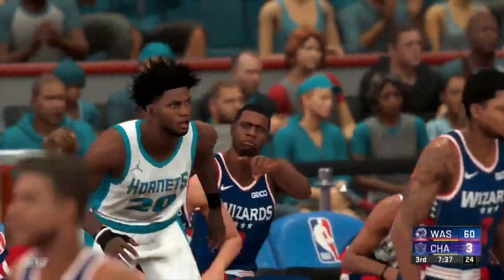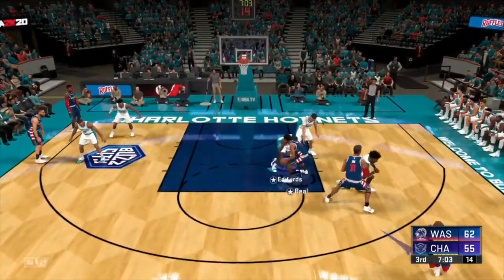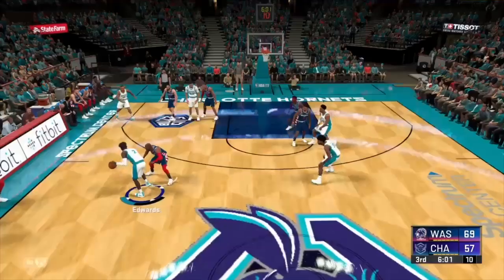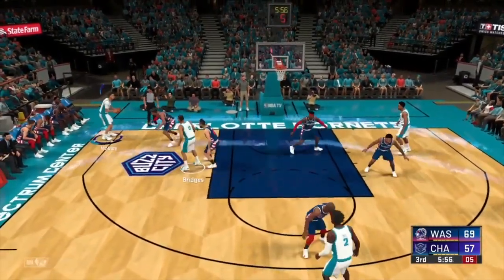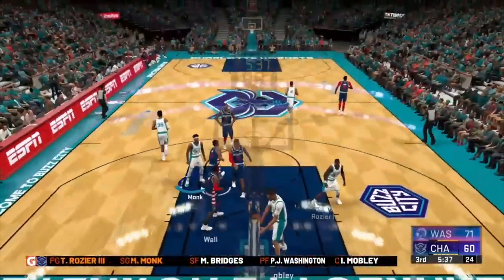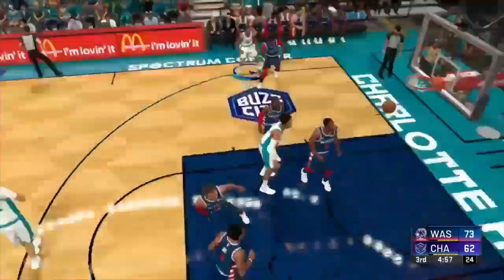Winslow's team down by 10, and he wants to start the third quarter off with a bang — hits the three ball. Bradley Beal over to Chris Paul, more wide open than a McDonald's drive-through at 5 AM. Martin over to Ronde Hollis-Jefferson, the former Brooklyn Net, former Toronto Raptor, with the dunk — 69-57. Bridges drives, kicks to Isaiah Mobley for three from way out, and John Wall going upstairs.